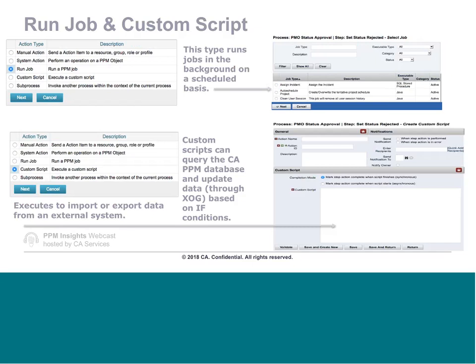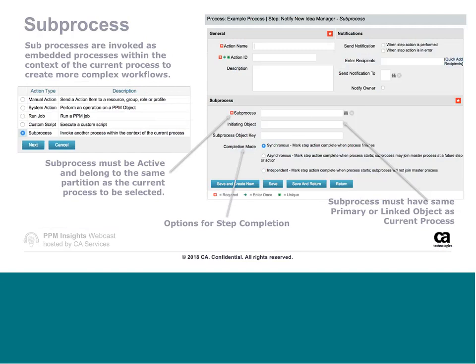So the 3 other options are triggering a job, running a custom script, as well as triggering a sub-process. And again, these are more advanced, but I've included them here in the slide deck just for visibility into additional learning once we've mastered the basics. And this slide here shows additional information for the sub-process action.